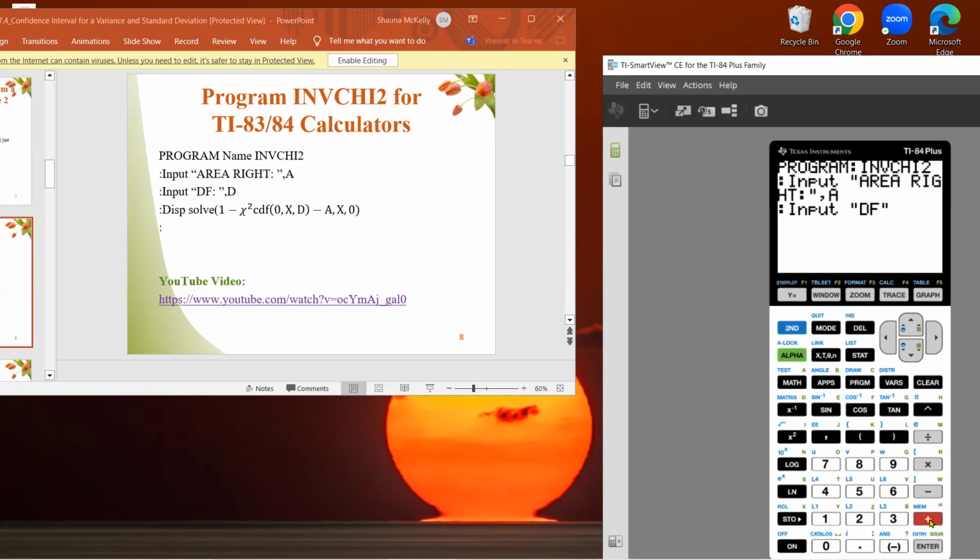And then we're going to, but before I do that, I missed a symbol. So let me go back. This is a colon. So we're going to do alpha, and then the colon is on top of the period. Then we're going to do the quotation mark. So alpha, quotation mark, alpha, quotation mark.